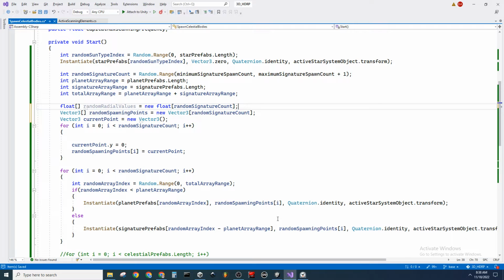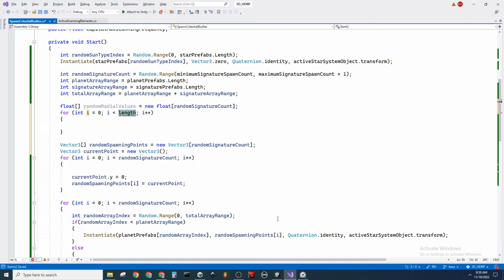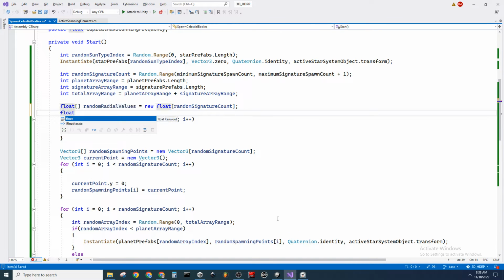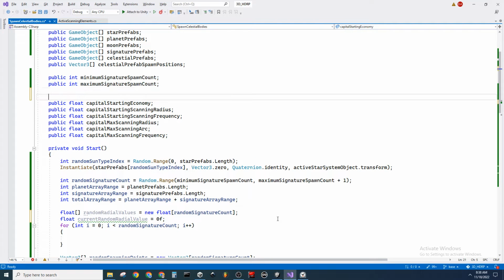And I'm wondering if I want to just go like this and separate this out into a separate for loop. Something like this. And this actually essentially exists in the form of a floating point here.